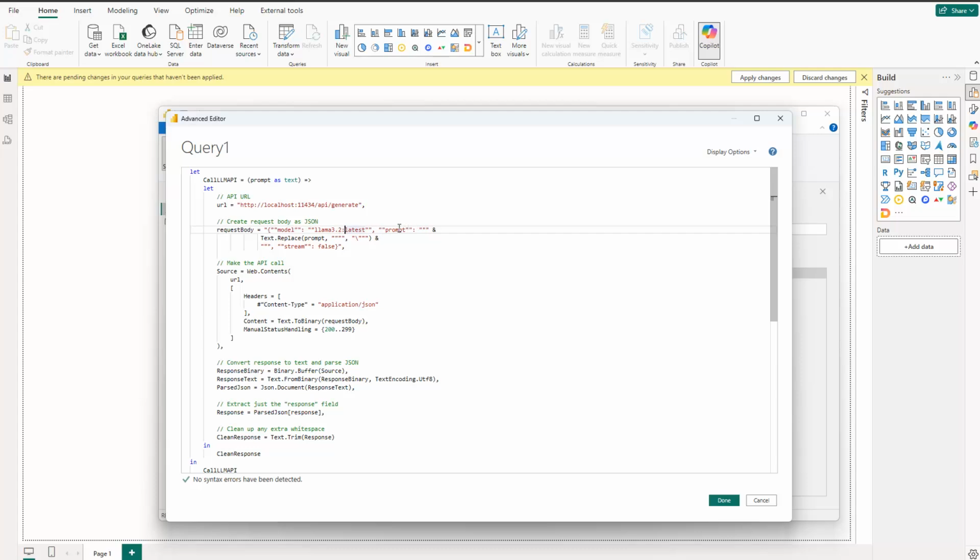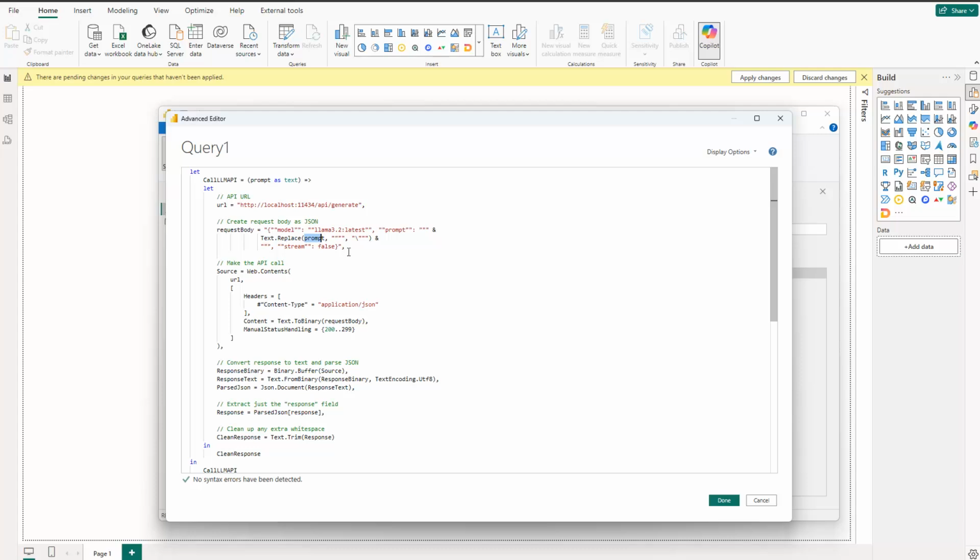And then the prompt itself is concatenated with the ampersand symbol, and here comes the prompt itself, which is coming from each row of our input table. That's what happens here. We also set streaming to false, because as far as I know, it is not possible in Power Query or in Excel to stream the data back. If you know how that works, please let me know in the comments. I did not know how to figure that out, so that's why I set it to false.